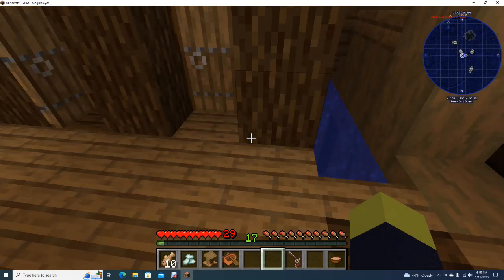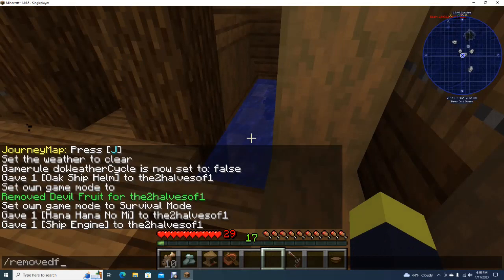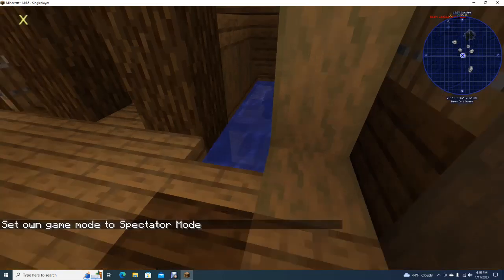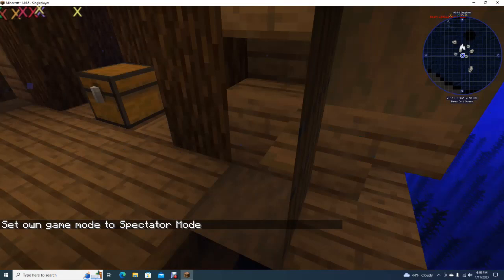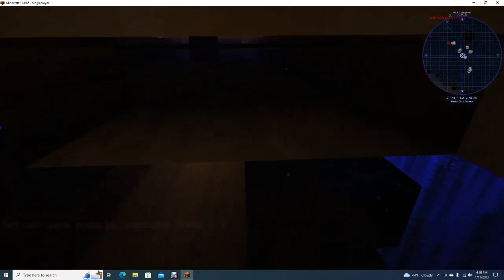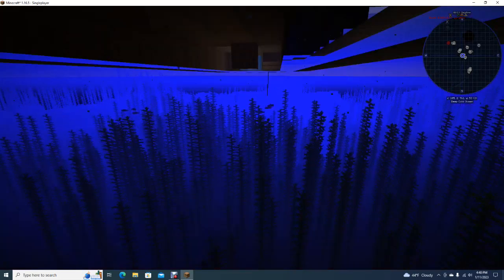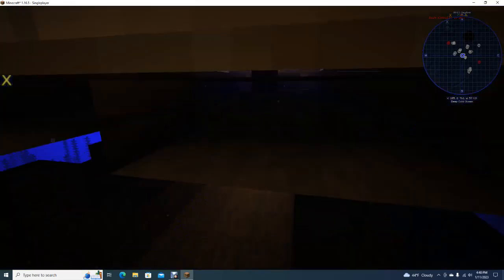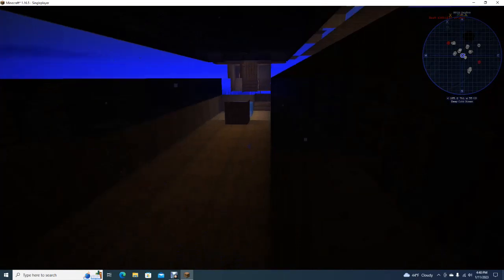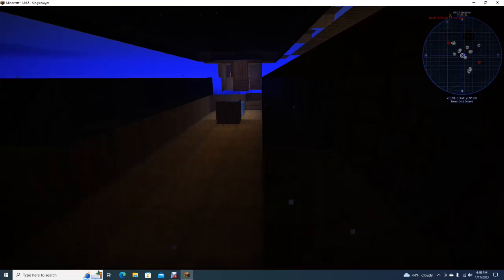I think the problem is the fact that the inside's waterlogged a bit. So I'm gonna go into Spectator and see if I can fix that. Yeah, these water bits right here are why the ship is waterlogged a bit. Probably should have thought of this first, because I knew this problem was here. So, into creative I go.